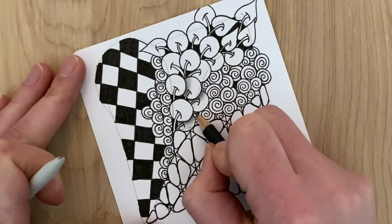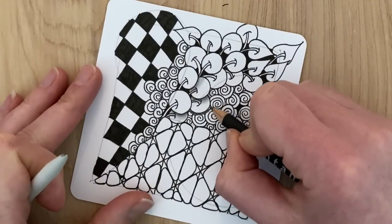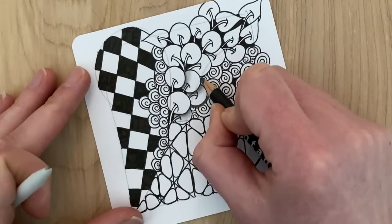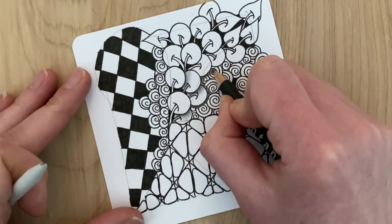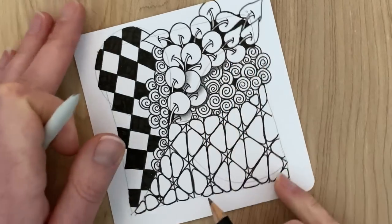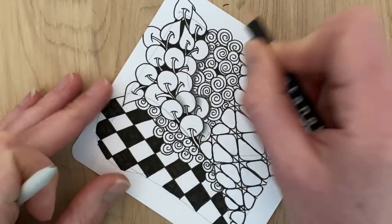I'm also going to add some shading. See where it goes over the printomp? I'm going to add a little bit of graphite under here, so it looks like it's going over it, which is kind of fun. And that'll go all the way around.